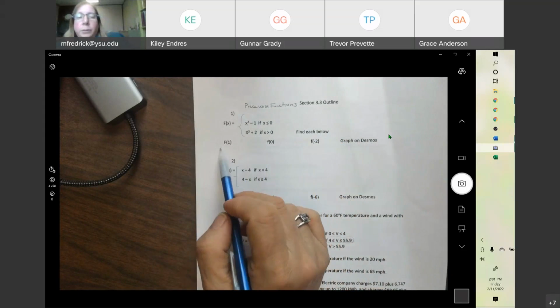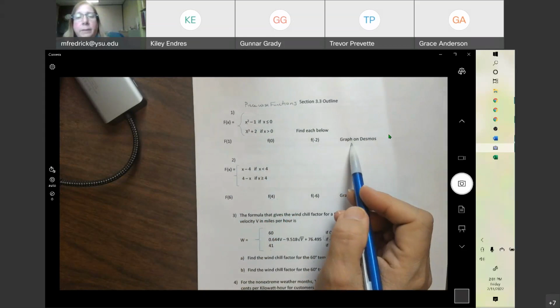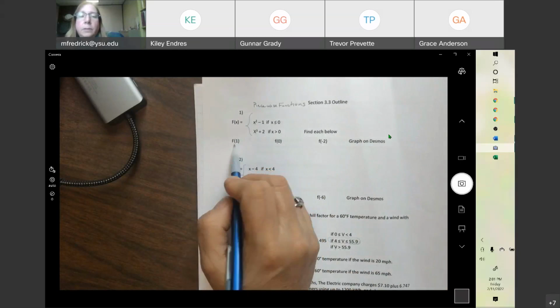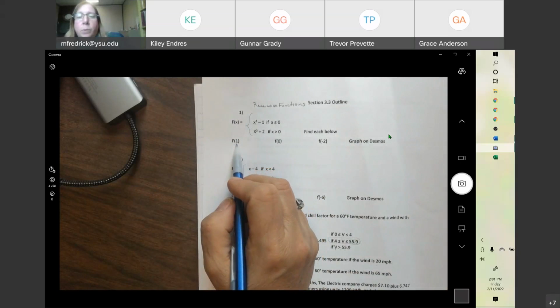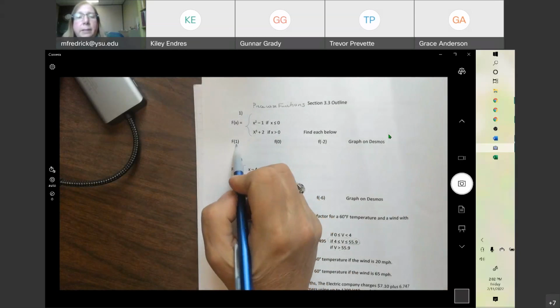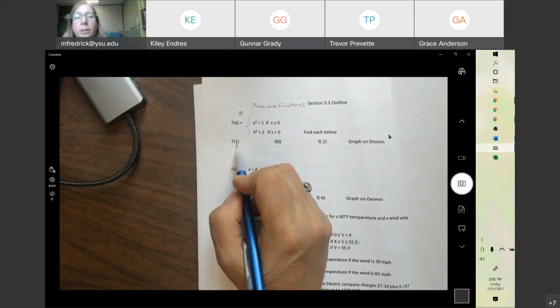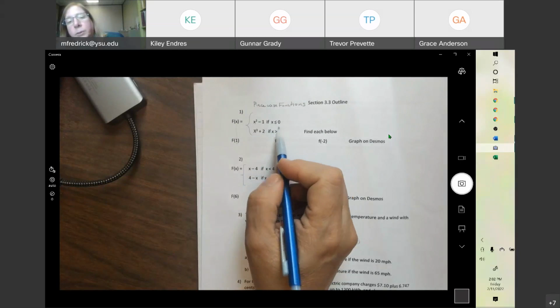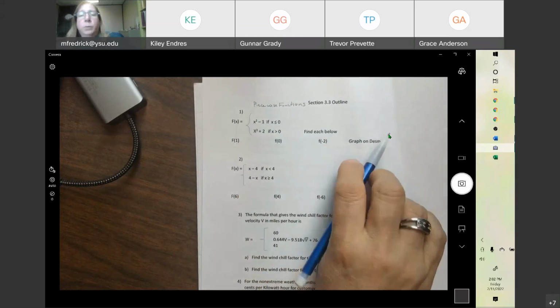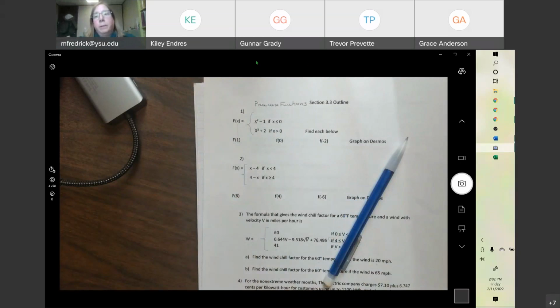First, we're going to find some values and then we'll graph it. So when f of 1, when you're trying to find it, remember inside here is the x value. So that's what you want to look for first to see if you're using the top row or the bottom row. So if we have f of 1, notice that 1 is greater than 0. So that would use the bottom row.